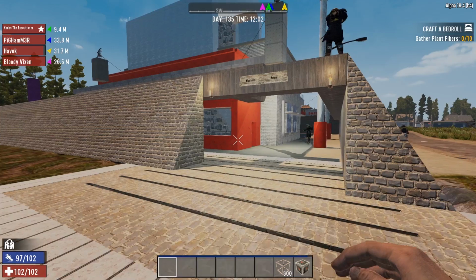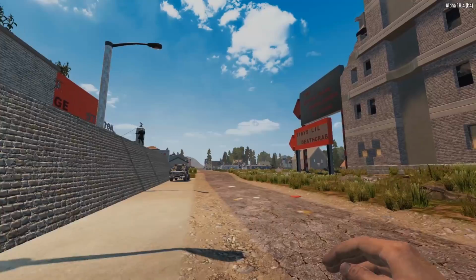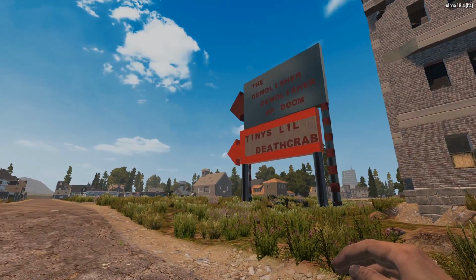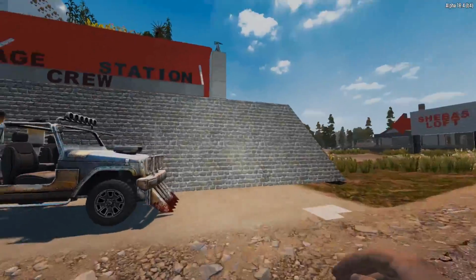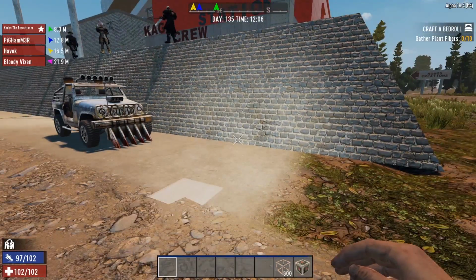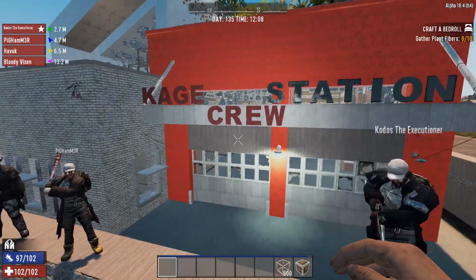Demonetized. Yeah, right. Did you see the sign on the side that says Cage Crew Station? I did see it earlier. Hold on. Let me read some of these signs. We figured that would make a good thumbnail. The Demolisher, the Demolisher of Doom, Tiny's little. Okay. I like the signs. The double D, pointing in the direction. Yeah. Cool. And in case you guys are wondering, the people on the server, they're the Cage Crew, basically. That's Patreon supporters and Twitch subscribers.